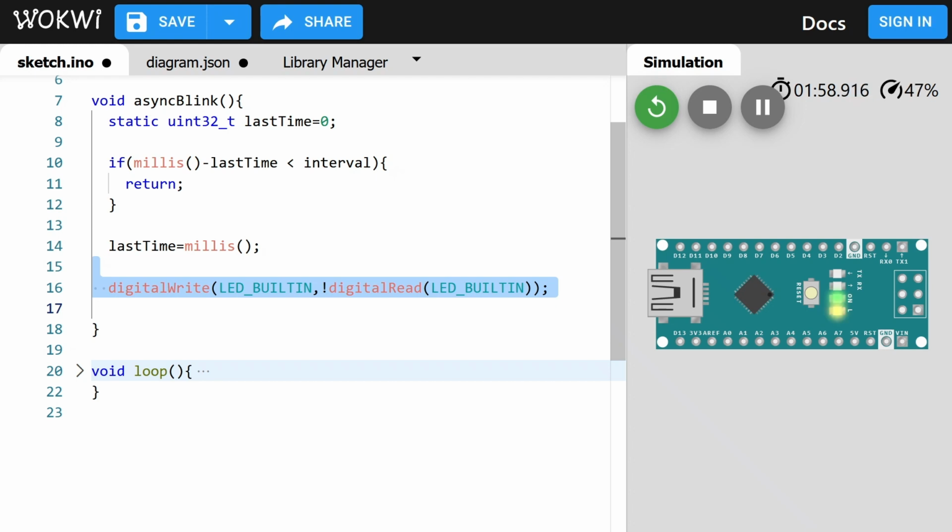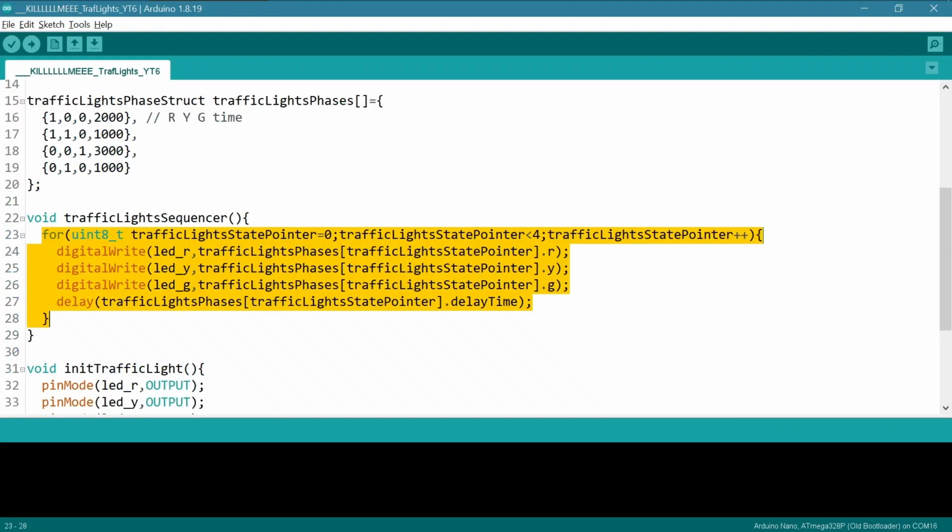Before we go back to our original program, to our traffic lights, there's one more variable in there that I want to address. Our traffic light sequencer currently uses a for loop. I marked it over here. And we need this because we have these arrays over here. The arrays need a pointer. We can say, use the 0 one, the first one, the second one, the third one, and loop this back again. So we need a nifty way to do this in here.